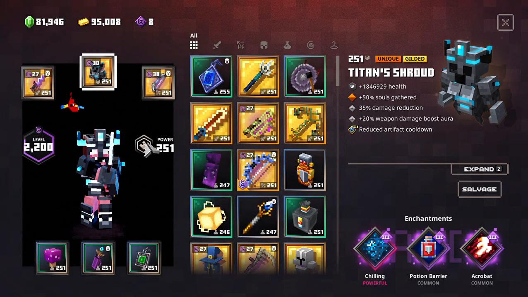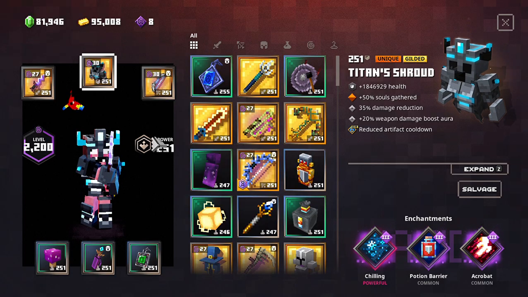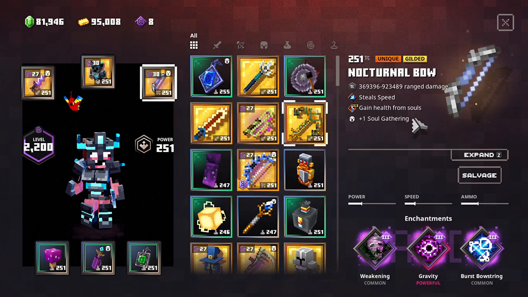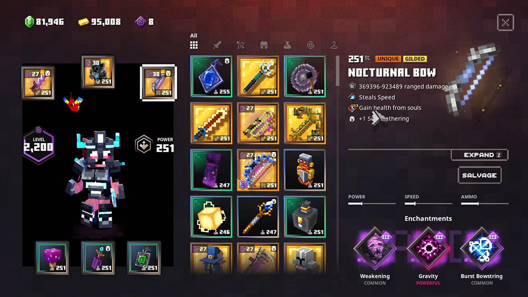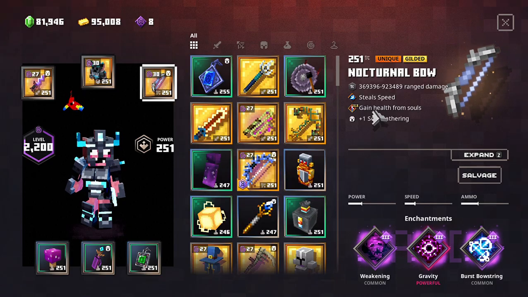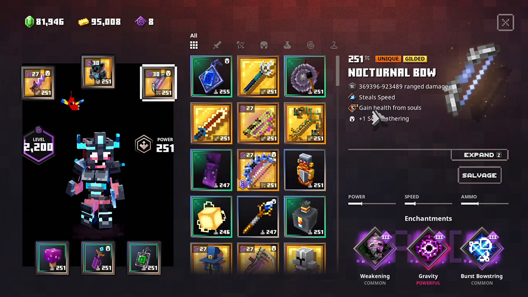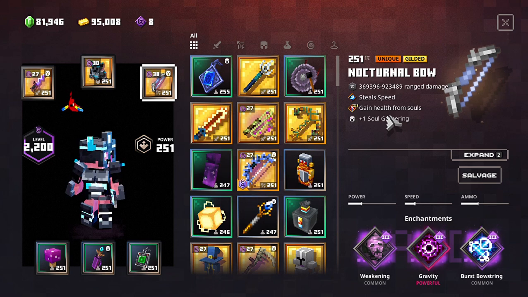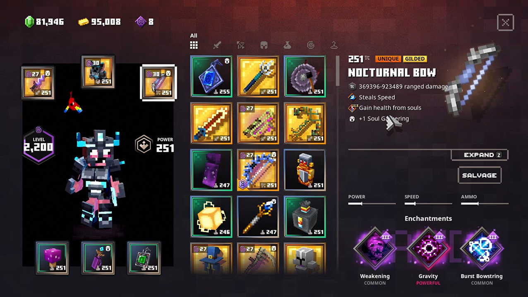Onto the bow. This is the biggest boost to the overall build compared to the standard melee version. We've got a Nocturnal bow, which has Steal Speed built in, which is Tempo Theft for, I think, a 17% mob speed reduction and 17% movement speed aura. Mine's gilded with Anima Conduit, very important.